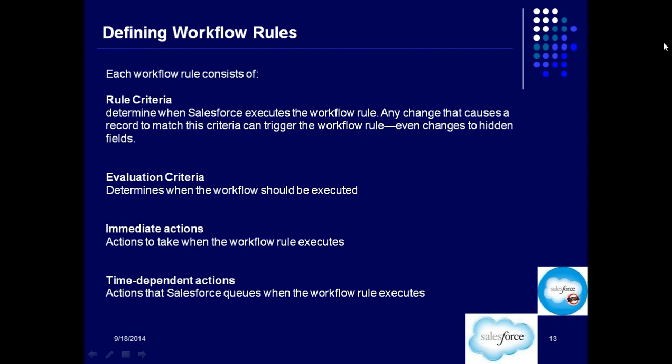For the opportunity object itself, we will talk. We'll take the example of opportunity and define a workflow rule where the system should send an automated email to the owner of the opportunity if the amount of the opportunity is more than 500,000. Any opportunity which is entered into the system which is more than 500,000, you want to send an automated email to the owner saying that, hey, this is a very big opportunity, please take good care of this opportunity.